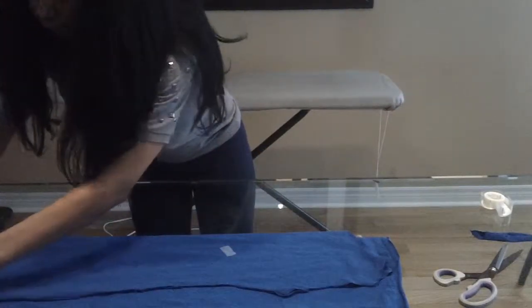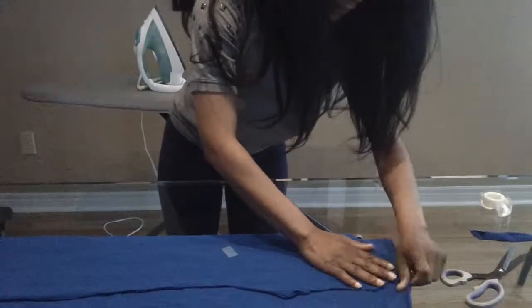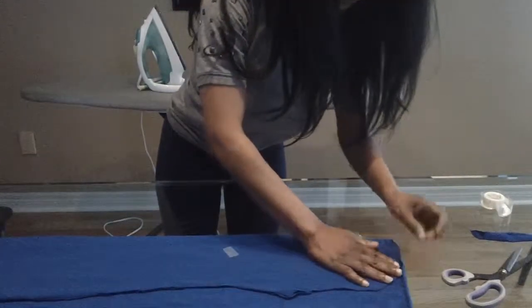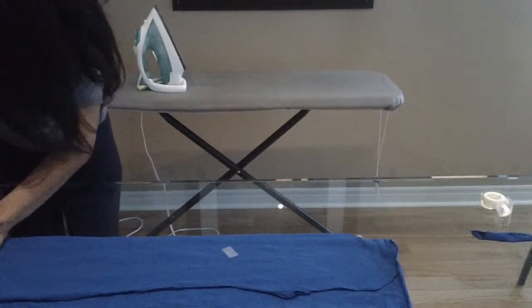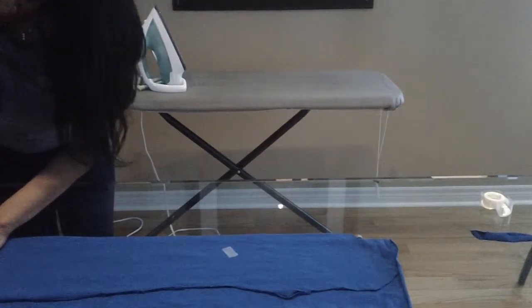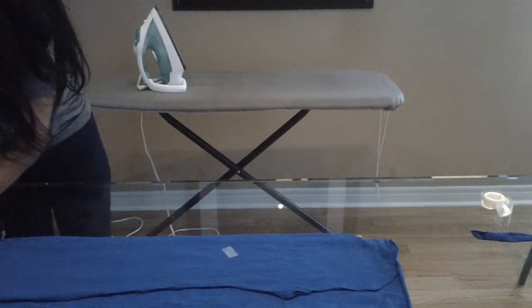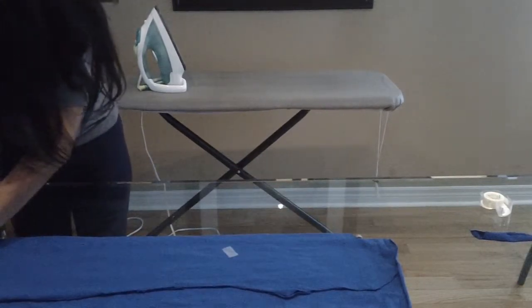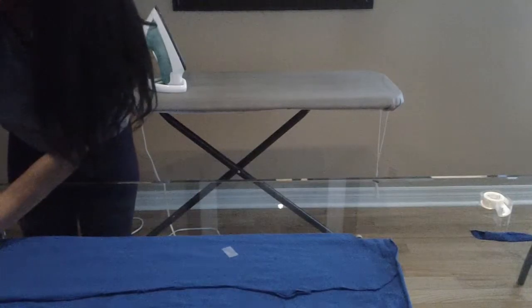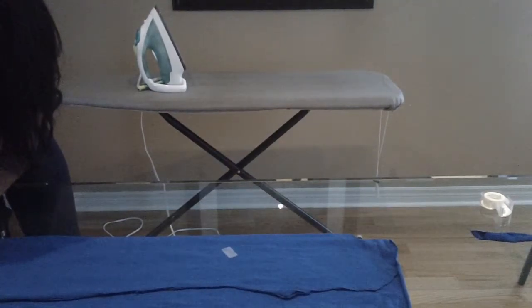Okay. So here goes. And again, I'm going to have to cut the bottom just to settle up. And away we go.